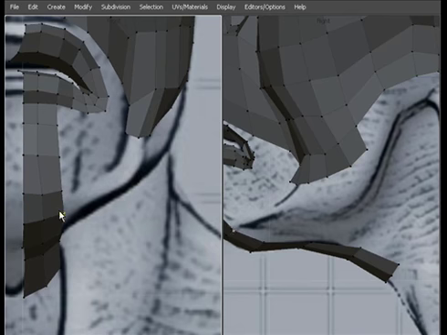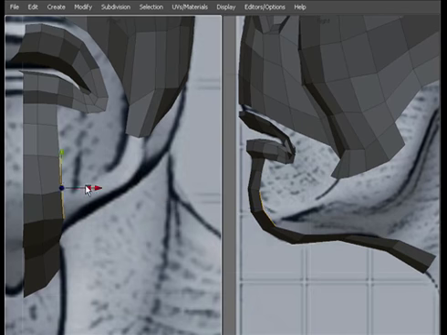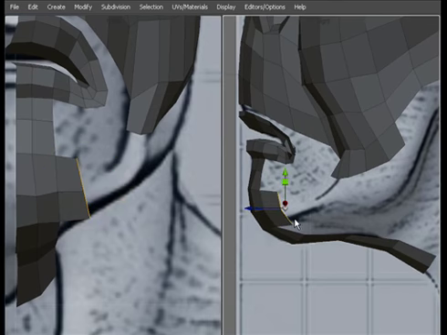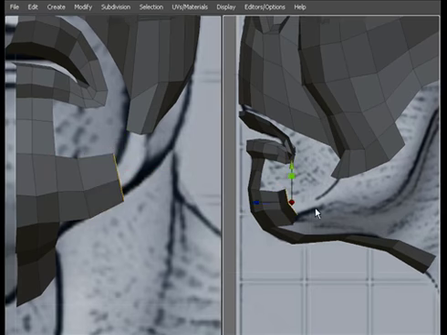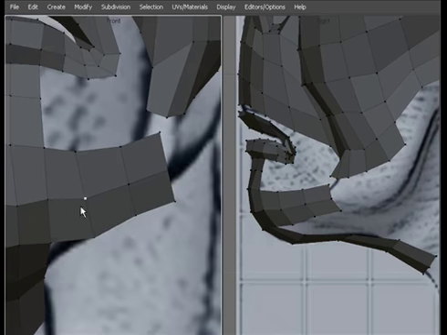And we'll take a double line of polygons here. So extrude out, keyboard Z, and then start to follow this line. Let's just go back and tweak.